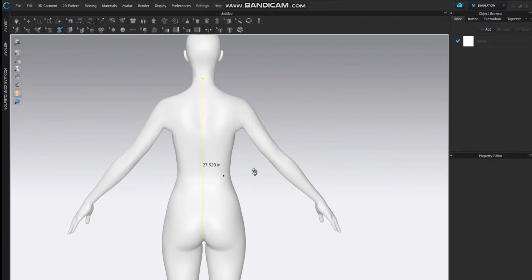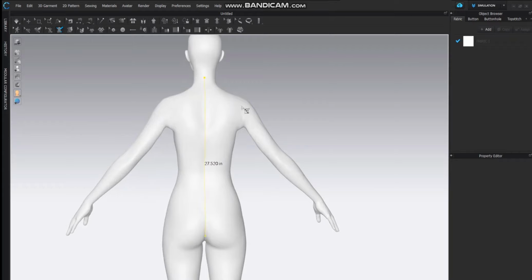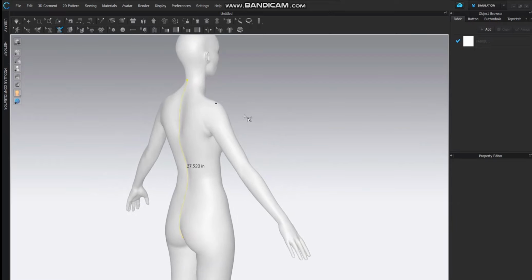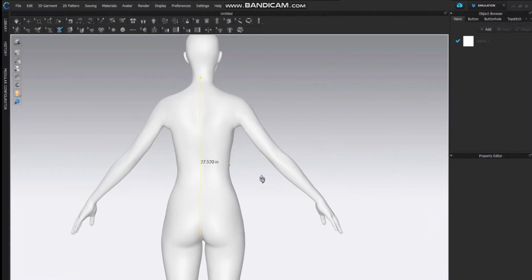Then double click to end. So on the front line that I drew, because this line has segment points, when I create my pattern, it's going to have segment points here. And at the back area, where I drew this in one clean line with no points, it's not going to have any segment points when it's generated.